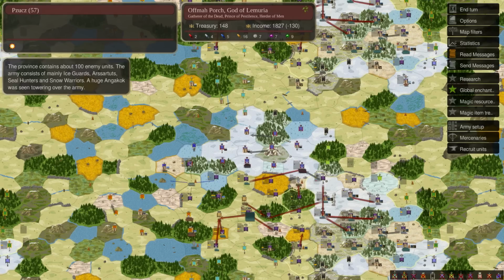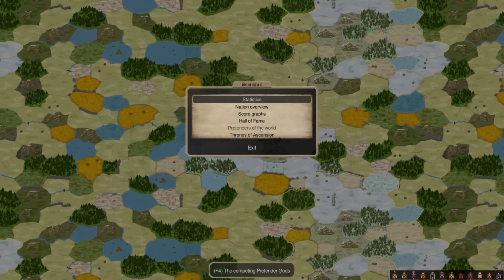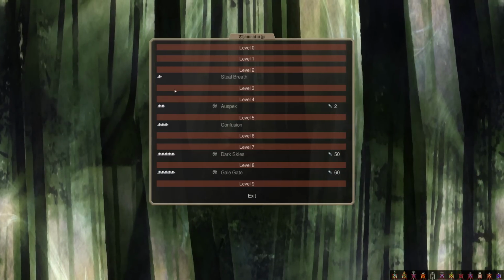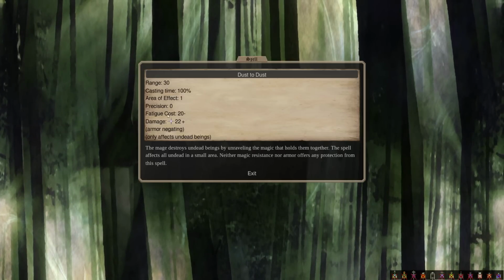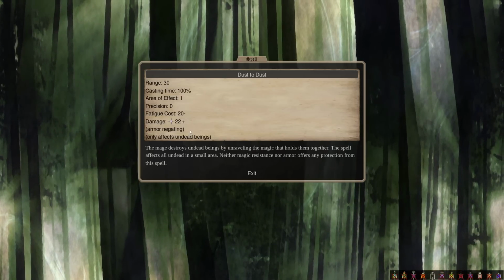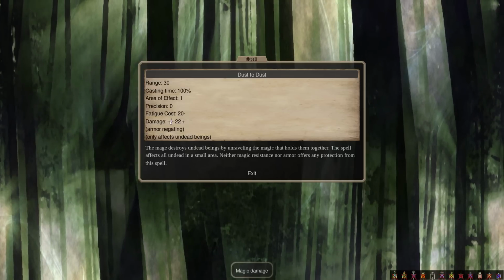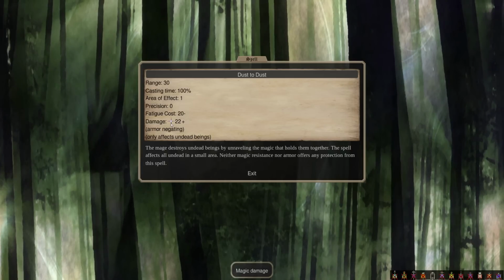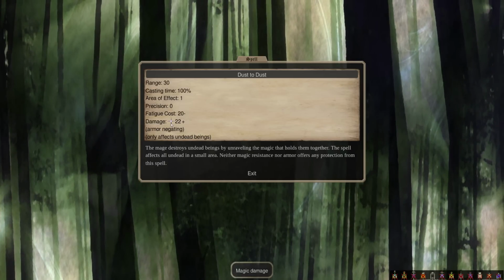Now there's a lot of reasons why it's going to be hard for me to kill Atlantis. One of the reasons is he has Death Mages. And what Death Mages can do is they have a few spells that are going to make me very sad. One is Dust to Dust, and this is 22 armor negating damage. It's going to miss a fair amount, but it doesn't have to hit many times to make my Grand Lemurs extremely sad.